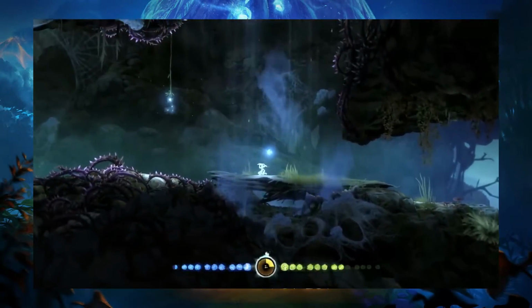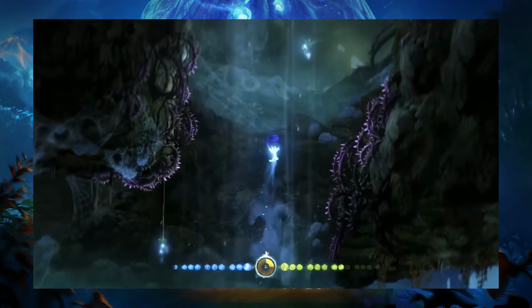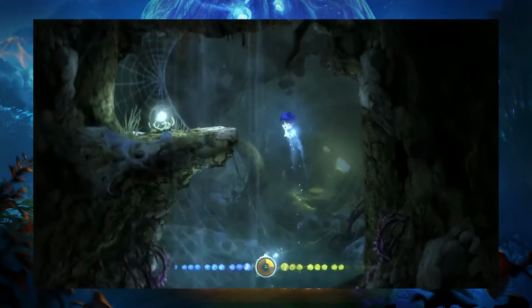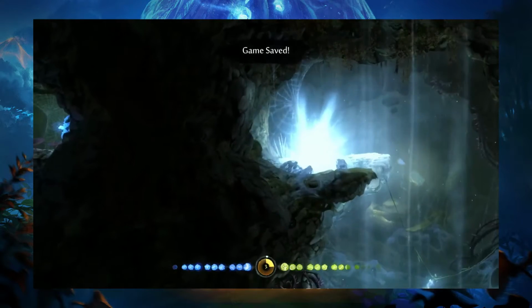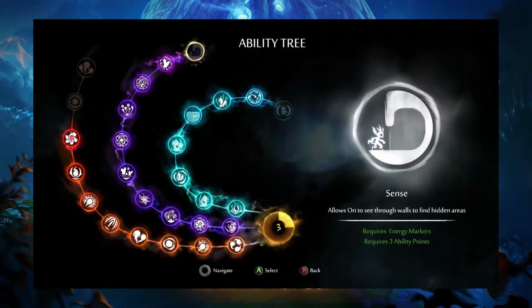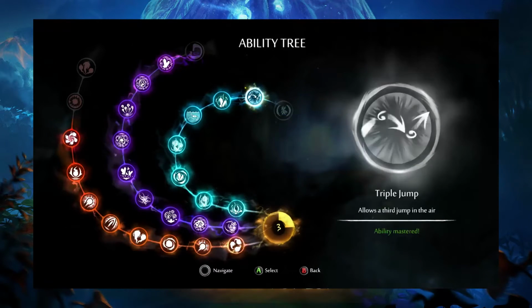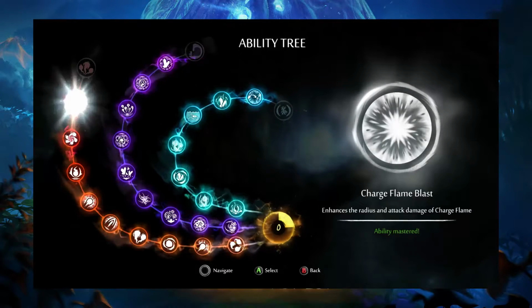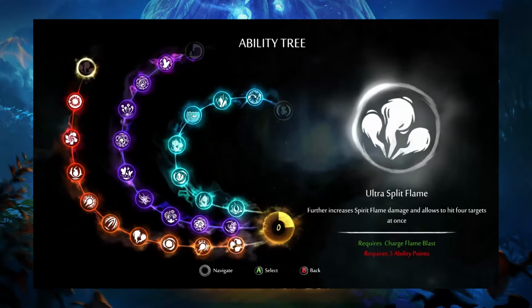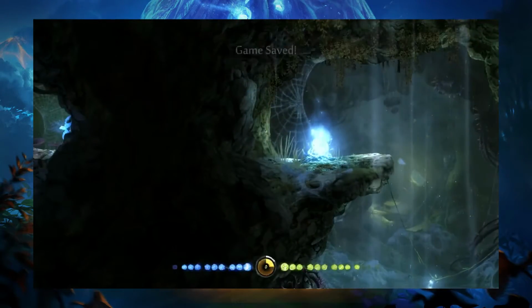So yeah, we couldn't get up to this ability thing before because there was no way of getting up here. So there we go. We got this, and now time to learn something else. We can sense here, we can increase our defense, or we can increase the power and radius of charge blast. I want to do that because I would love to get the Ultra Spirit Flame because it's better.